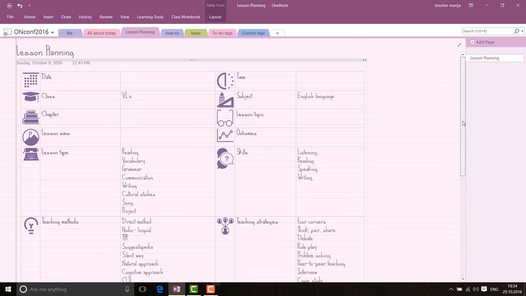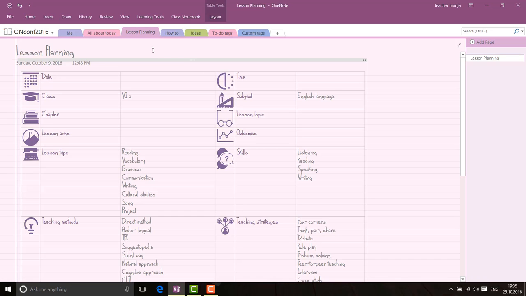for lesson planning. Usually people come into my class for observation, and when they do, they also need a paper copy of my lesson plan. And if you ever try to export OneNote into Word document, you'll see that, well, it usually doesn't work, because this table is probably wider than a page.